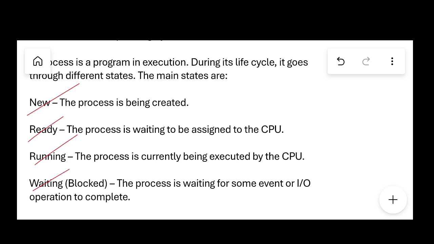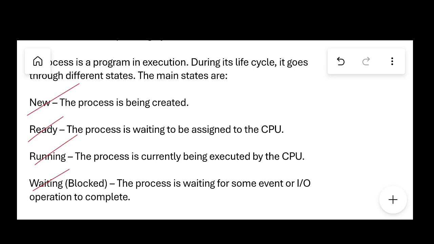Then ready, the process is waiting for the CPU. Example is like the app is ready to play the song or music. Then running, the CPU is executing the process. Example is like the song is playing. Then waiting, block. In waiting, the process is waiting for something.